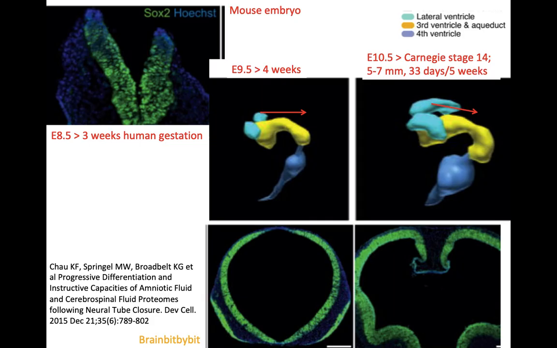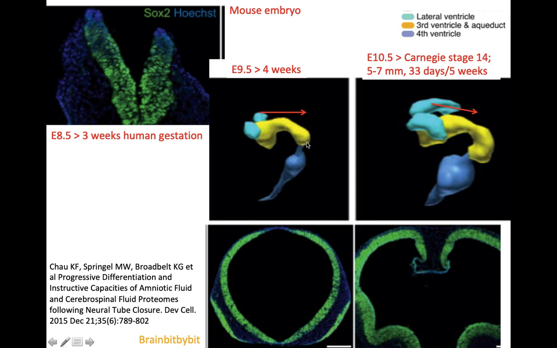And in embryology, I like to start from the point where it was still simple, and that is when the neural plate closes to form the neural tube. This happens at embryonic day 8 in mice and at 3 weeks of human gestation. The anterior neuropore that has closed becomes the lamina terminalis, or the anterior wall of the third ventricle eventually.